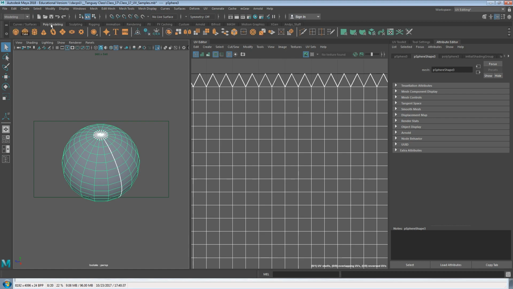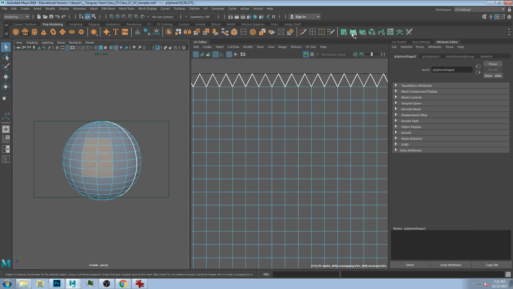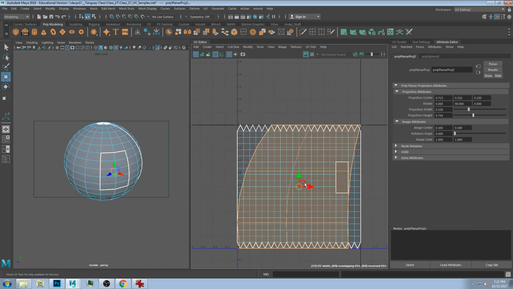If I come back to poly modeling, so we have projection plane modeling, which is literally going to put a new UV selection on any selection that you have, whether it's the whole object or whatever. So if I select some faces and I hit that, it's just going to put it on those faces. So if I needed to bump these out for some reason or other, you can do that. Cylindrical is going to map things in a cylinder, perfect for any kind of cylinder.